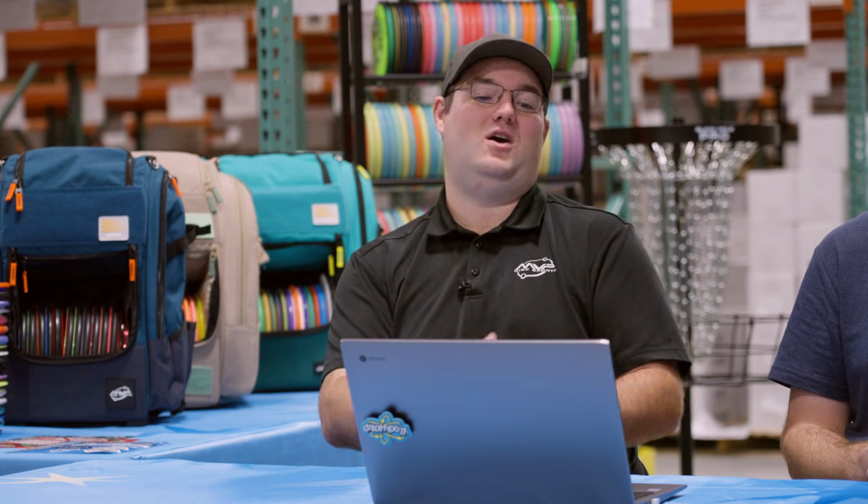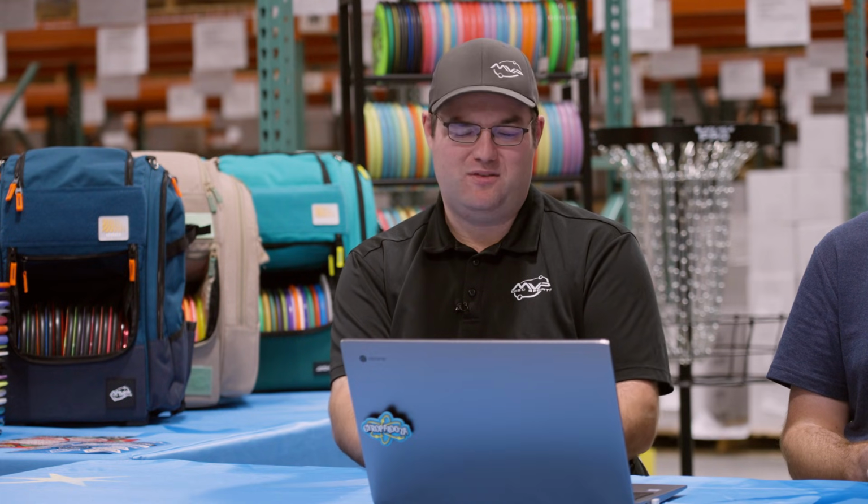So overall, Fission has undergone these iterations. I really love Fission. It's my favorite plastic by far, but it's undergone a lot of this evolution. If we can find the right recipe that's that gummy, grippy early days of Fission, and it molds up really consistently, and it molds up quite similar to the Neutron plastic, that will be the ultimate plastic recipe of all time. And we're getting close. We're just making these incremental changes to get there. So I would say Fission is probably one of my favorite plastics, especially for that reason.